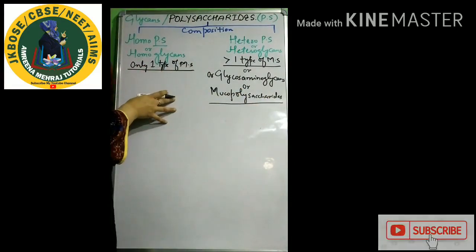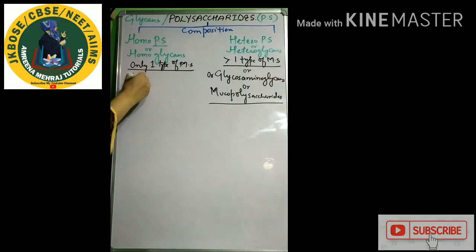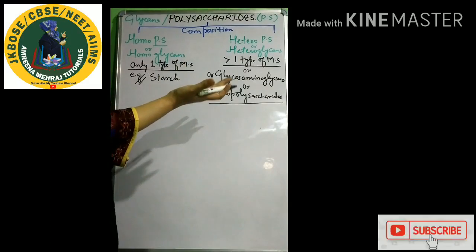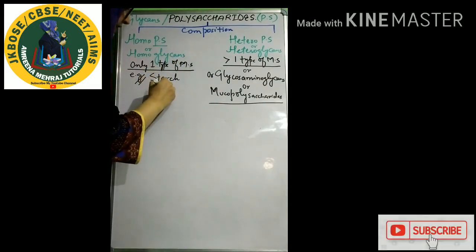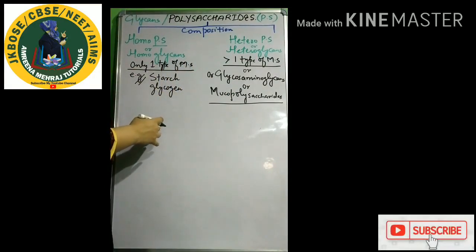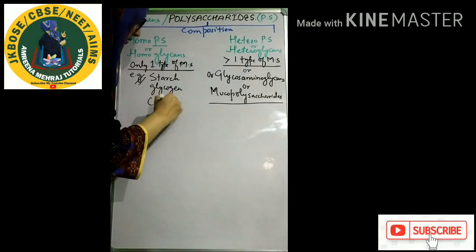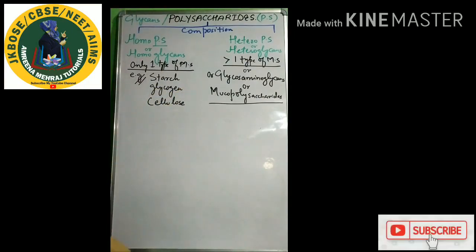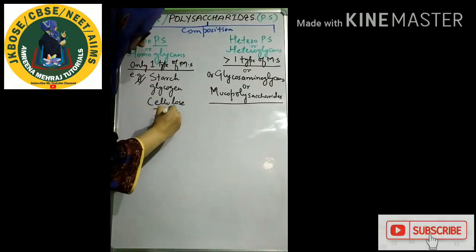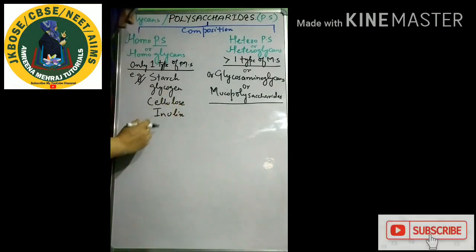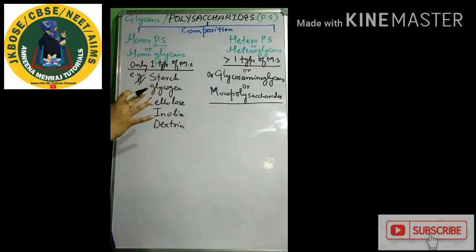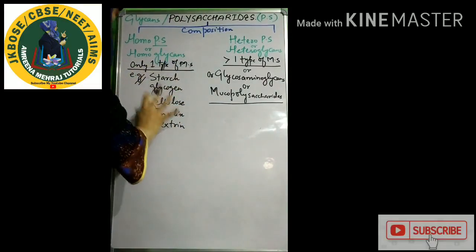Let's first of all get some examples over here. For this, you can think of simple examples like starch, which is made up wholly and solely of glucose. Glycogen is also made up of only alpha D glucose. They differ somewhere; I'll tell you later on how they differ. Another example is cellulose, again made up of only glucose. Another example is inulin. It's not insulin, it's inulin. You have another example called dextran. These are some of the examples of homopolysaccharides. They are all made up of only one type of sugar.